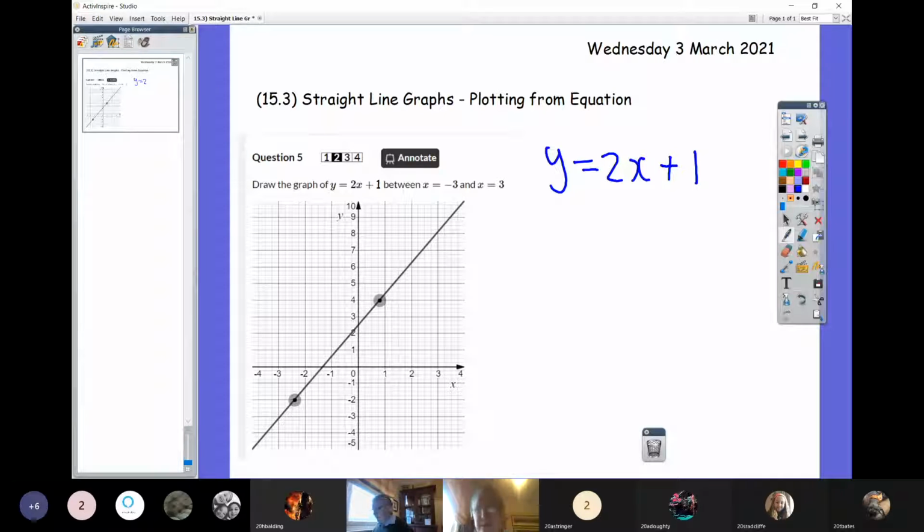That's good news. Now, we need to plot it, reading the question, between x equals -3, all the way from where I'm circling that -3 on the graph, and it's got to go all the way up to +3. Those numbers are going to change every single question, so you've got to keep an eye on that. For both -3 and +3, we need to know the appropriate y value, so just form a little table.